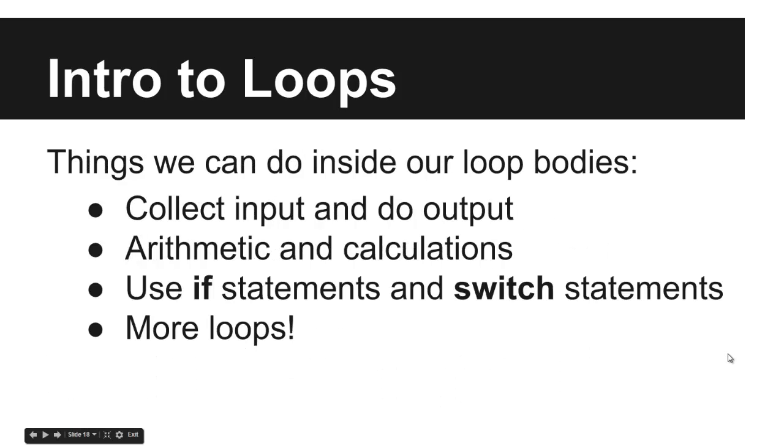Okay? And as we write loops, we have our loop body, and we can do a whole bunch of things with those loop bodies. We can collect input and do output. We can do arithmetic and calculations. We can use if statements and switch statements. And we can even put, if we feel so inclined, more loops inside our loops. And this gets out of hand pretty quickly. And I'll show you later what that looks like and sort of what to watch for. But these are some examples of a couple of things that we might do.